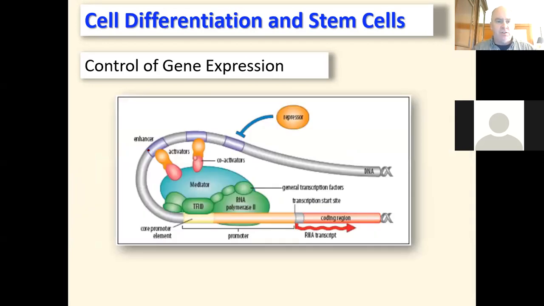And what happens then is your trans factors will bind to these enhancers, and then you'll have co-activators sometimes also bound by binding to that transcription factor. And that helps to bring all of these other factors into the core promoter to start transcription. So these are what we call specific transcription factors, because they're binding to specific regions in different genes. And then here are the general transcription factors that are involved in every gene because they bind to this core promoter.